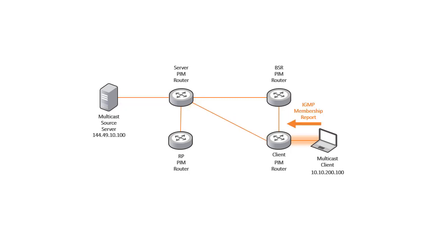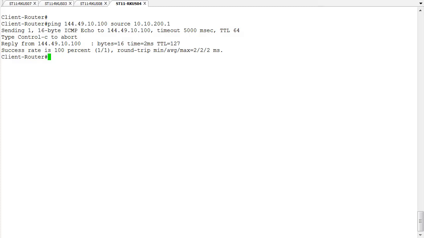The next thing we need to do is verify that the client router is seeing these IGMP membership reports from the client, because if the client's not actually sending the reports into the router, there's no way for it to associate that client as a receiver for a multicast stream that it might know about. So let's do that first. Over here at the client router, we're going to run the show ip igmp traffic command to see if we've received any IGMP membership reports from the client. So let's take a look.